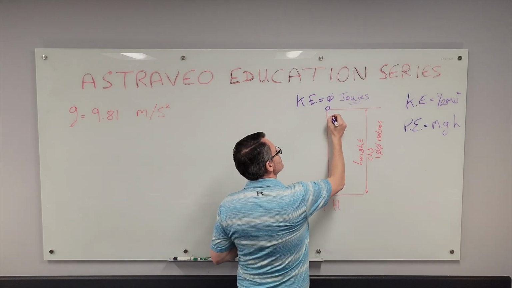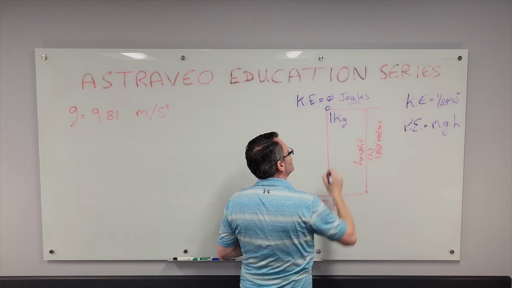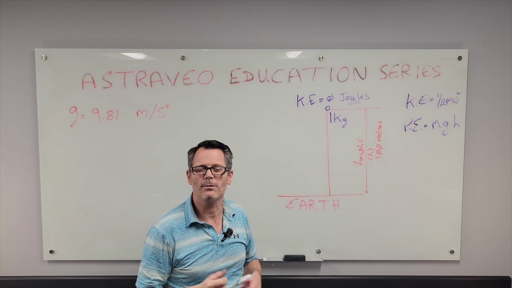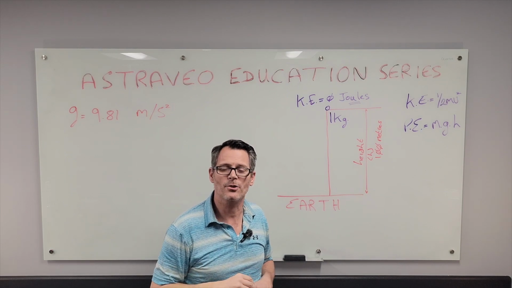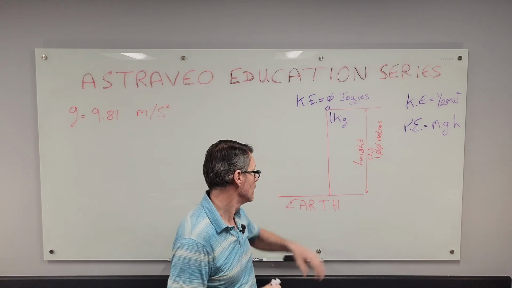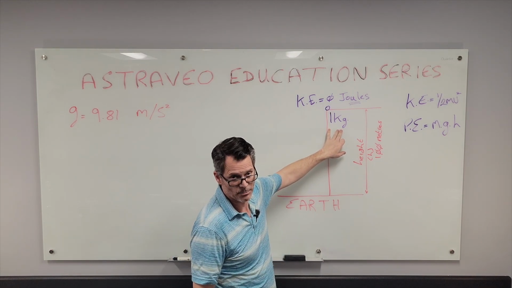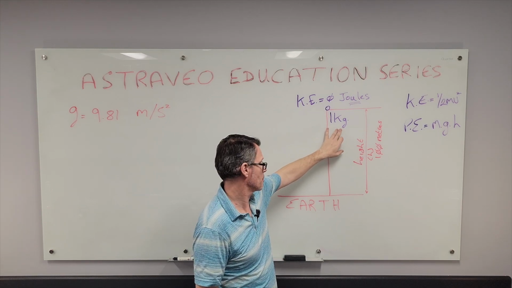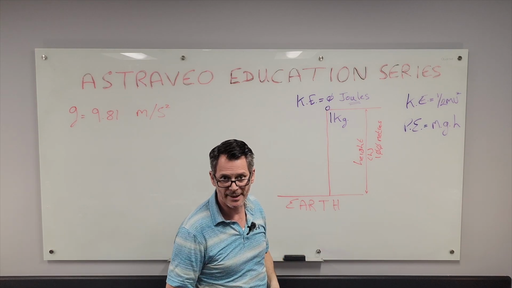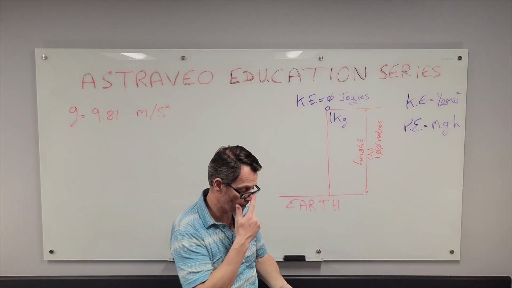So I'm going to just say that this ball or rock weighs 1 kilogram. Now, depending on which country you live in, mass or weight isn't always measured in kilograms. Some people use pounds. So 1 kilogram is 2.2 pounds. But the standard scientific unit for weight, or mass more specifically, is kilograms. So we're going to express the weight of that object in kilograms. It's 1 kilogram. You'll see why. It makes the mathematics easy, actually.